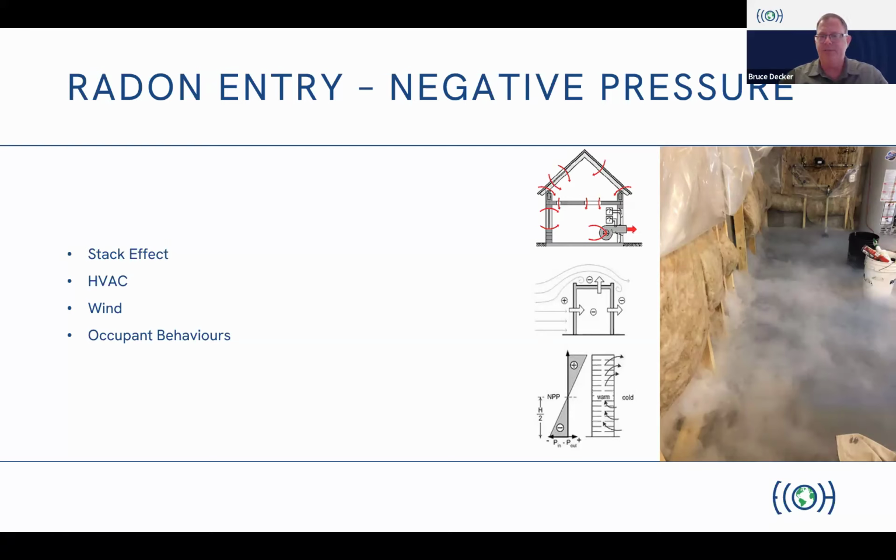So we have to remember that. Wind can cause pressure differentials in the building and cause some suction. The ventilation system, or the heating, ventilation, and air conditioning system, if it's not balanced properly, it can depressurize a building and suck radon in. I've seen that happen numerous times. Okay. And of course, occupant behaviors. Do the windows open? Do they not open? Where do people tend to spend their time? How do those individuals operate the HVAC? So there's a lot of factors that affect how the radon gets in, which is why we have to test.